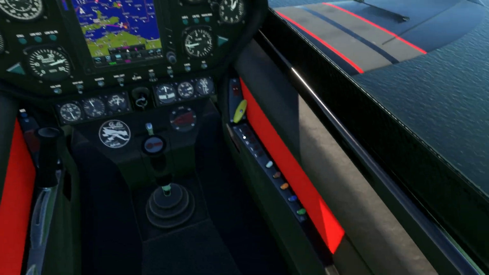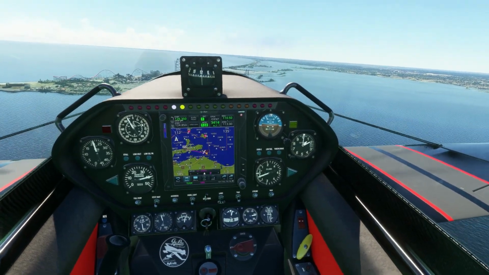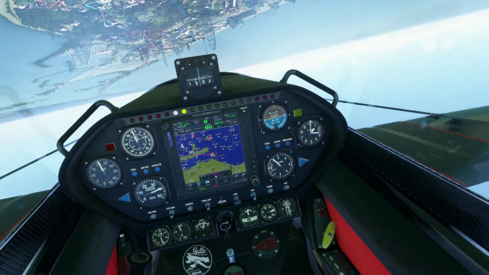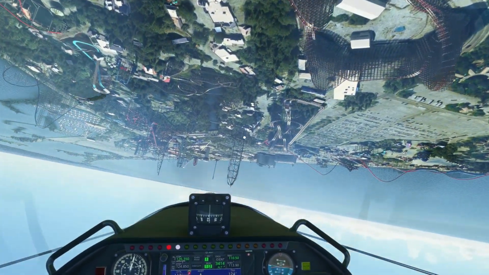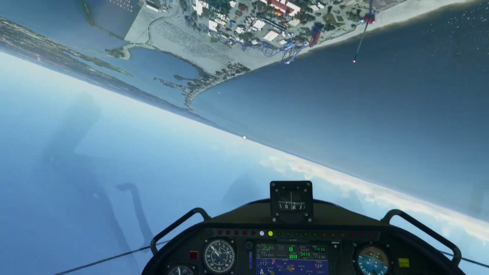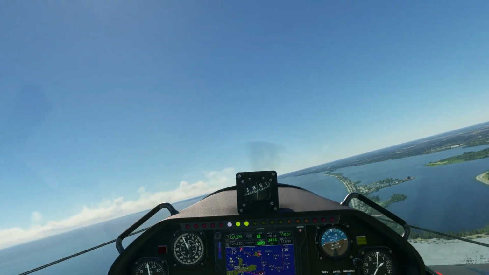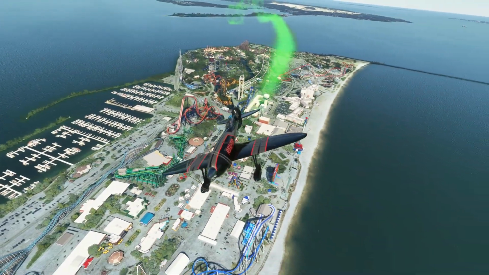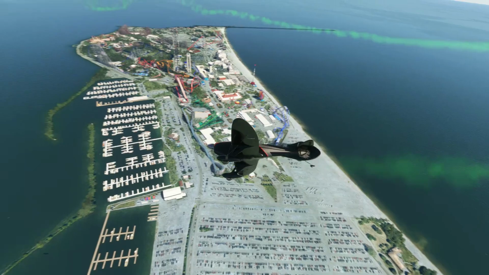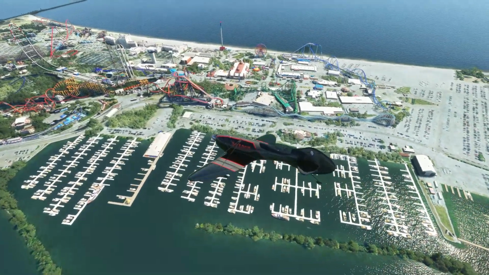Throttle up, green smoke, inverted flyover. Hope you don't get dizzy. Oh, look at that. I can almost feel nauseous right now. Check that out. All right. Swing around. Cedar Point Amusement Park Airshow, performed by the Repo.